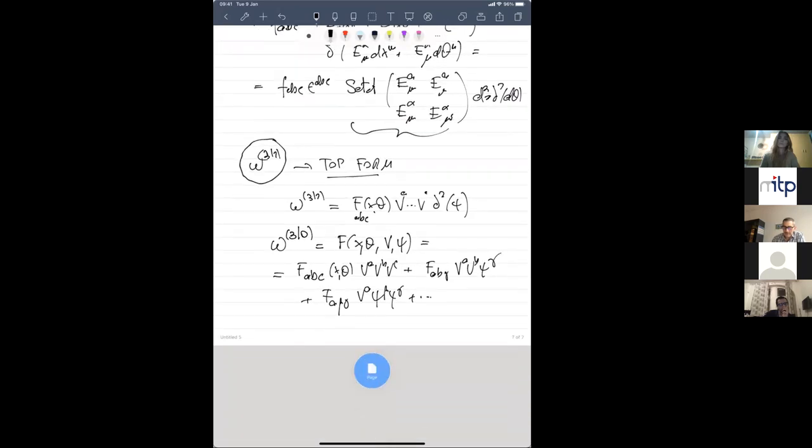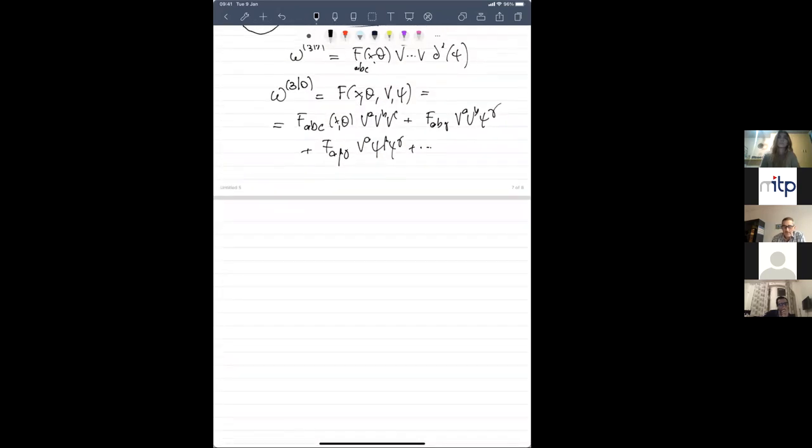Now we know that, for example, in the case of superforms there is no upper bound. Namely, I can build any superform of any degree, okay? Certainly I have some functions, and then I have some power of V's and powers of ψ's, the power of ψ's being n minus p, okay? So the total number of these gives you just the form degree, which is n. So we know that for superforms there is no upper bound. I can build any superform of any degree. Of course, there is a lower bound, which is just the functions: the 0-forms are just the functions of x and θ, okay?